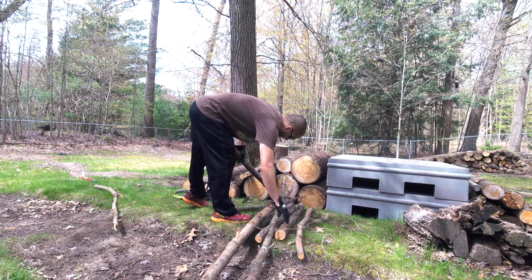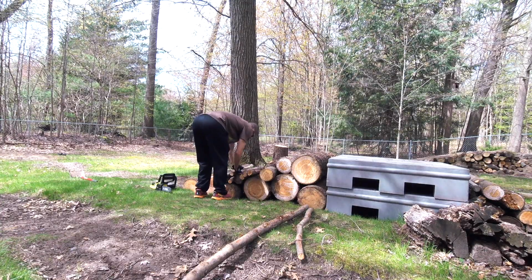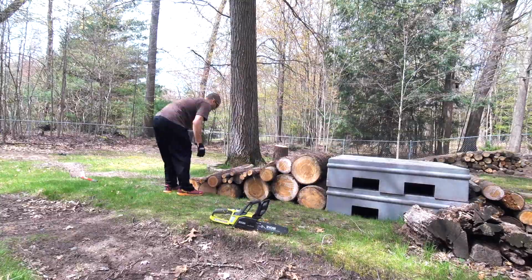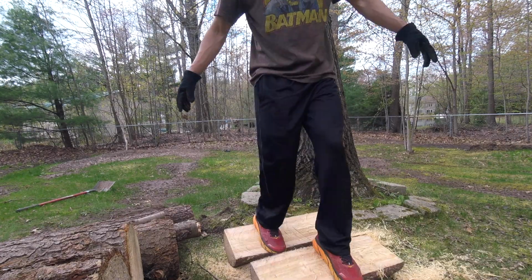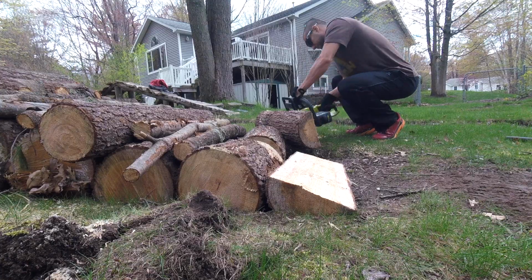Anyway, stacking these on either side of the jump saved me a ton of dirt again, and without them, I would not have been able to build this. I did have to make a few custom cuts with my Ryobi 18-volt chainsaw. It still does a good job.